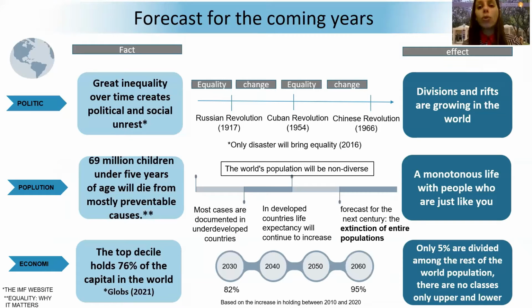So if we do not overcome the barriers and get closer to reducing inequality, the coming years will lead to enormous social and economic consequences. For example, on the political level, inequality can lead to revolutions and wars, and we can see a similar effect in population and economy. If we want to be aware of this challenge, we must do something now. And to present our solution and the alternatives, I would like to invite Dolev, my colleague.